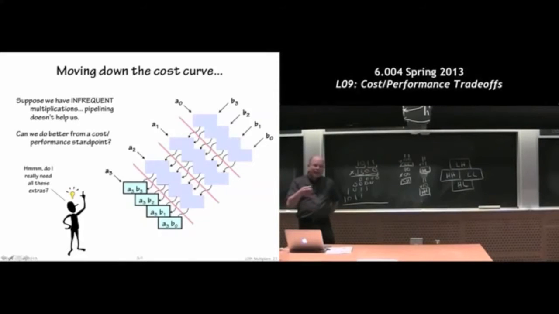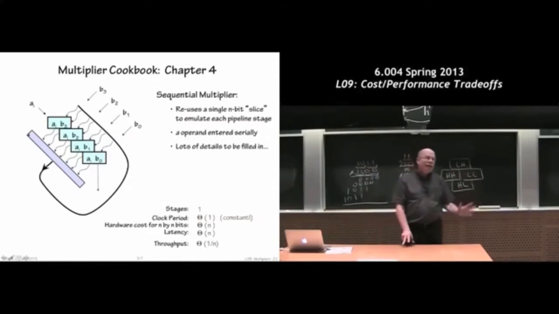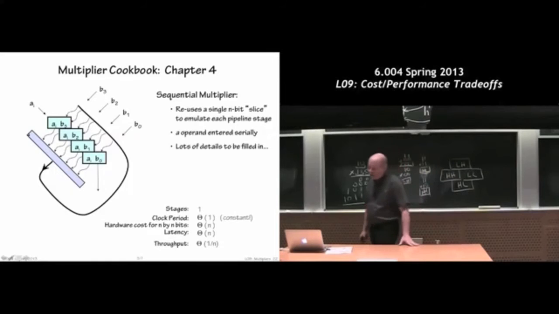Well, hardware-wise, it's exactly the same picture, right? I'm just feeding it different generations of data bits. I'm taking the results from the previous diagonal and putting in a new A bit and piping along the B bits, but I'm really reusing this one little diagonal stripe again and again, and my naive implementation had n copies of that stripe. But suppose I reorganize it slightly and say, what I'm going to do is take one copy of the stripe hardware and reuse it n times. So this is how I'm going to get my hardware savings.